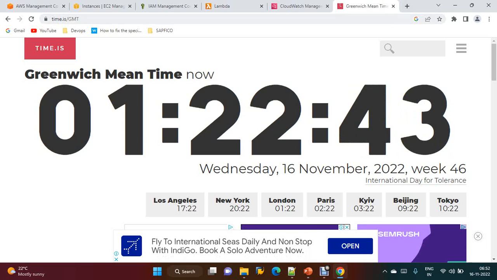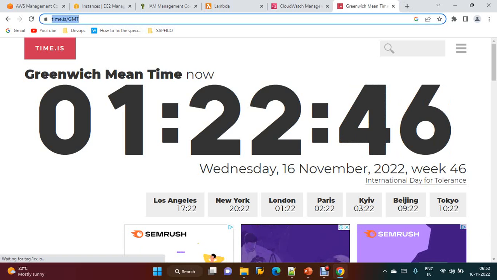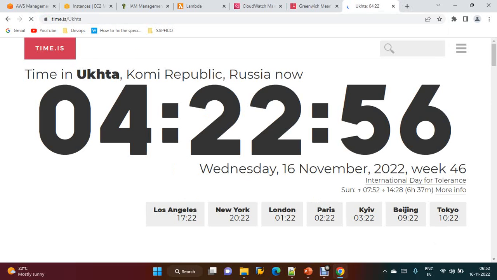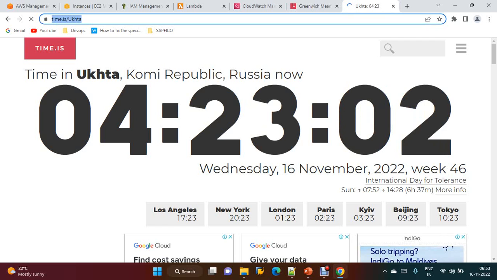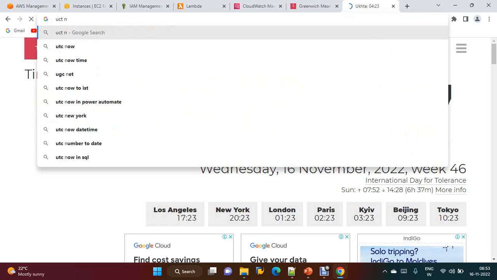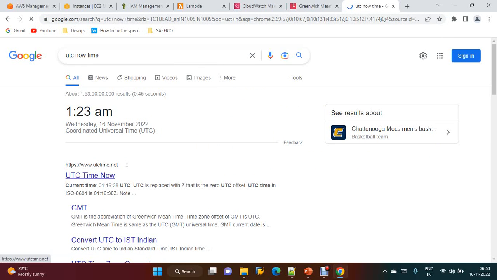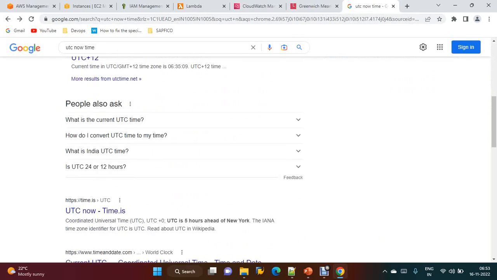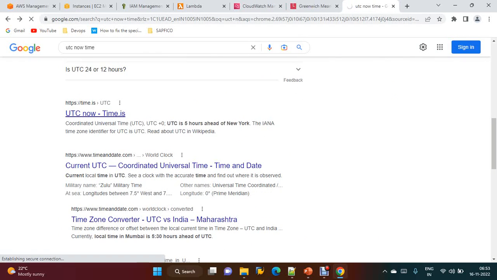Here GMT or UTC, the time zone is the same.